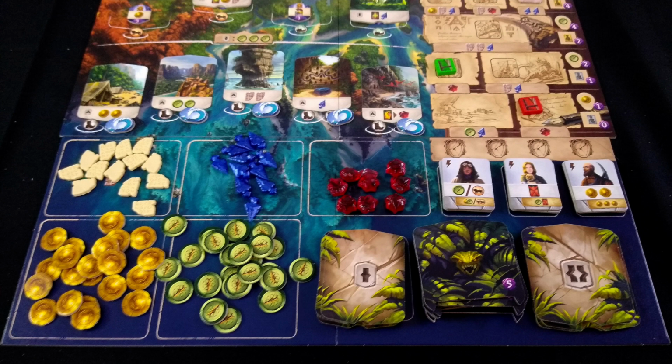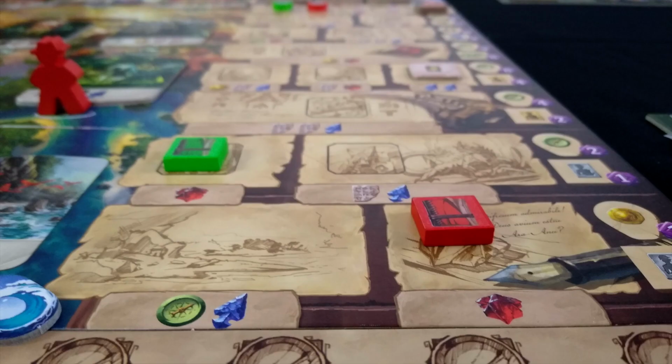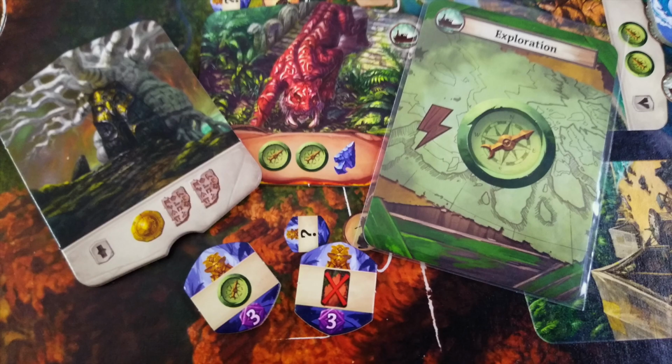The basic actions are simple. On your turn, you can play a card from your hand, place one of your two archaeologists on a goods space, buy a card from one of the rows, research by moving up the track, explore the uncharted parts of the island, or defeat one of the terrifying guardians you find there. It's all surprisingly easy to understand with nice, clear iconography.